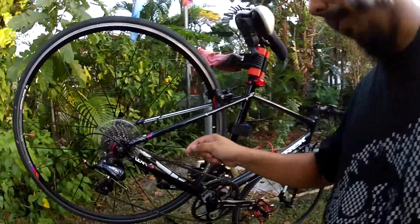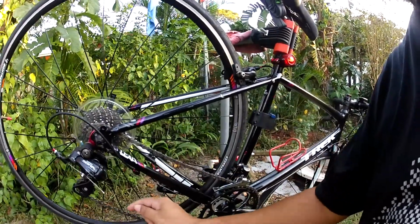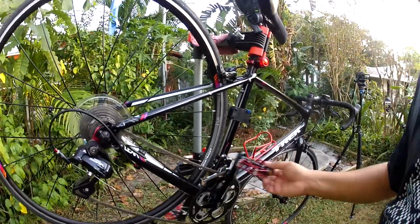If you use something like T9 Boeshield or some of the other all-around general bike lubricants, those are wet lubes, and like I was saying before, just a little bit on each of the rollers as you spin the pedals around.